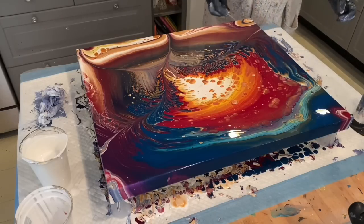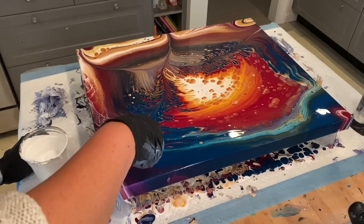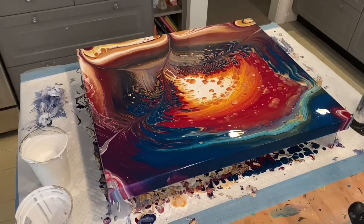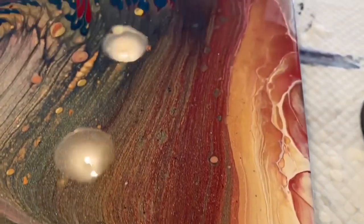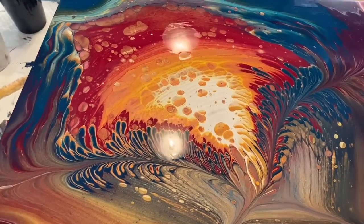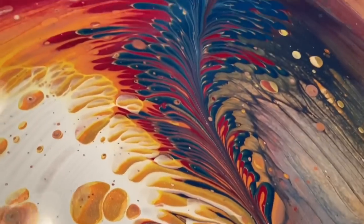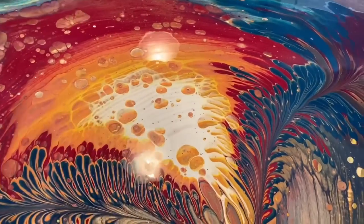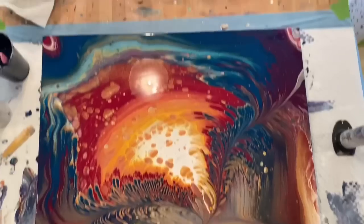Just getting the corners — the corners are so important, gotta get those corners. I'm really loving this piece. Here we are, loving this area right into the violet. I love this piece. It's like a tropical — whatever — but I love all of this. They look like tropical leaves or funky feathers, and the glow in the center is amazing. The cells are still developing, so that's a really nice bonus.